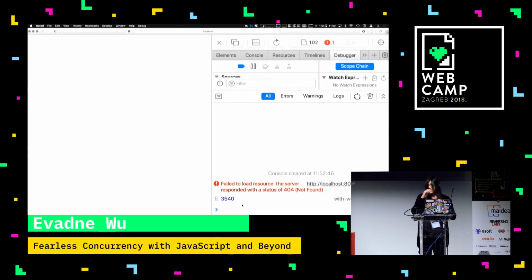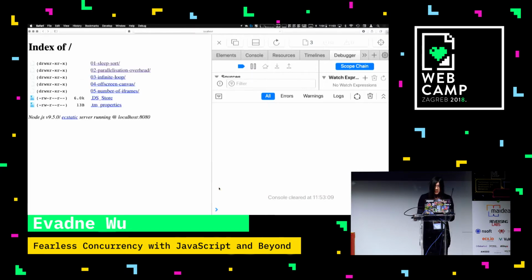Okay, it's taken like 3.5 times as long, actually it has taken 3,540 milliseconds. So this is just a very simple example, but you can see the overhead of setting up something and aggregating the results sometimes can be extremely high and sometimes even worse than the actual work you're doing.